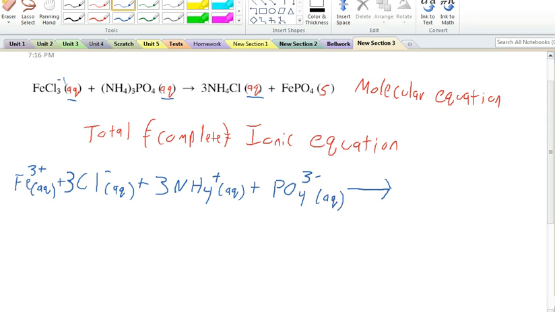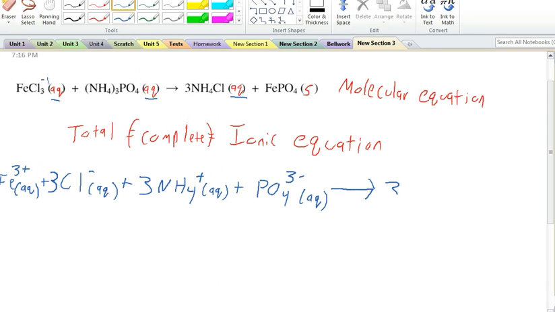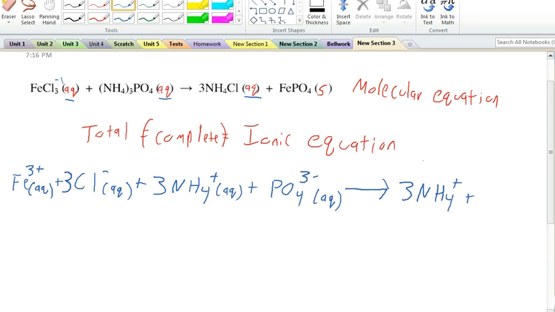Now I move on to the other side of the equation. So I see that I have three ammonium ions. So three ammoniums. Each ammonium carries a positive one charge. Plus I have three chlorines. This three gets distributed to everything in the compound. So three chlorines, and that's a minus charge. Let me go back and show my aqueous for each of these. Plus the iron phosphate. Now notice how this is a solid. Solid means that it does not ionize in water. It's not going to break apart. So I'm just going to go plus the iron phosphate, which stays a solid. There's no charge on it because it's a neutral compound. My iron charge balances out my phosphate. So we have finished with the total ionic equation.